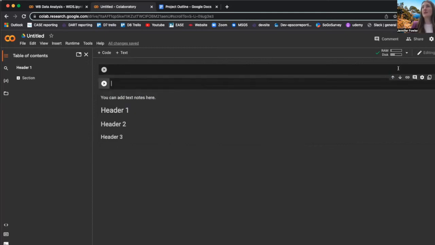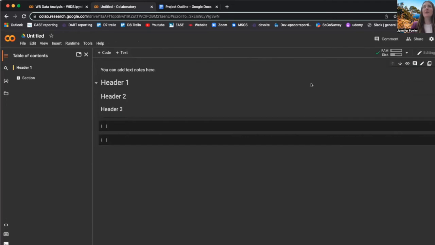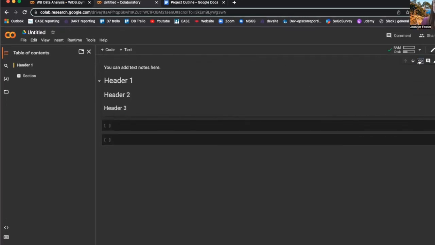You can move these around. So if you realize you wanted to put the title at the very top, you can just use these buttons over here on the right to move it up. You can also get a link directly to a cell or a block that you can share with other people. You can add comments, edit the cell, pop it out into another tab, or use the trash button to delete it. You can also perform copy and paste functions if you need to. So that's just the basic functionality.